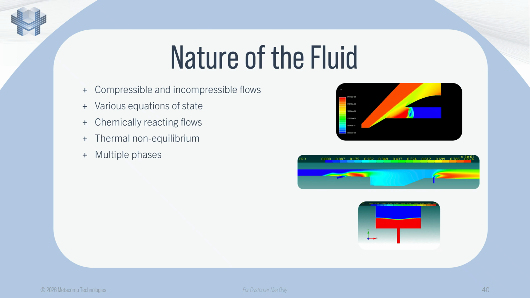Fluids can be compressible or incompressible, influencing their behavior in various systems. Different types, such as ideal gases, real gases, barotropic fluids, and supercritical fluids, require tailored equations of state to model their thermodynamic and flow characteristics. Ideal gases follow simplified equations like the ideal gas law, while supercritical fluids need more complex equations of state.